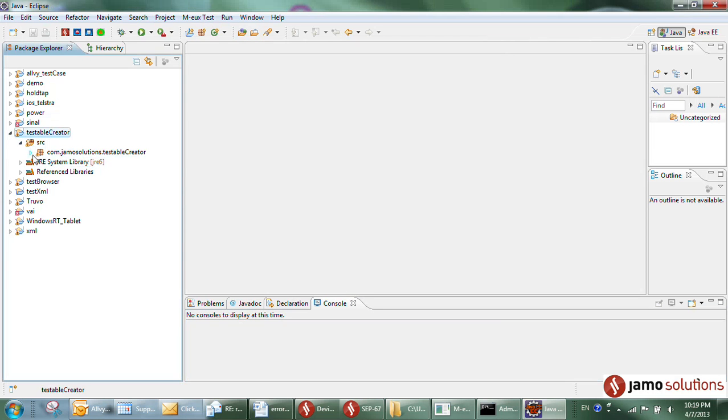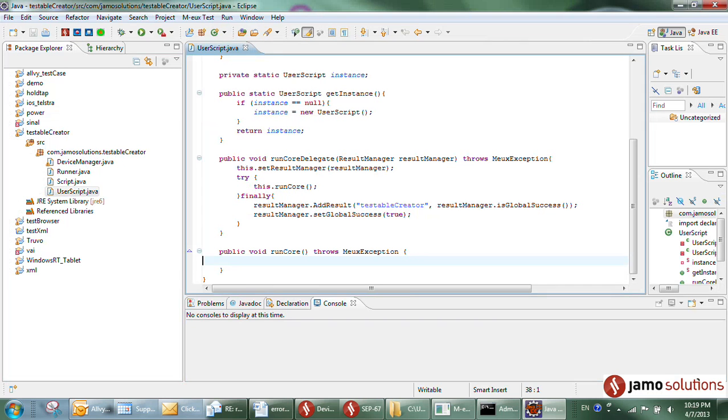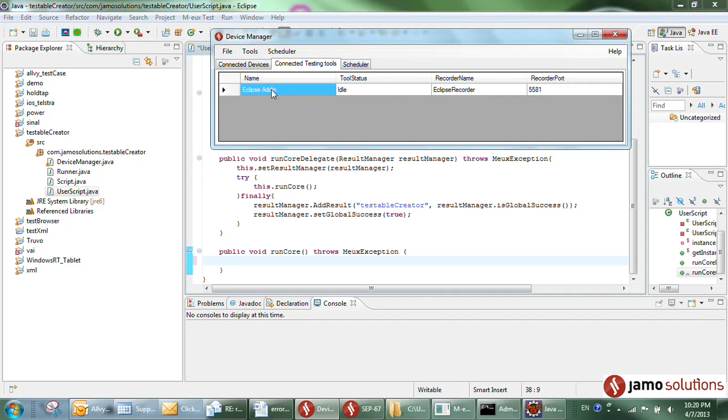If I go to the source and the user script, the script that is generated by recording will be generated here. If you go to this button, it will say connect to device manager, and if you go back to device manager, the Eclipse add-in is already here.